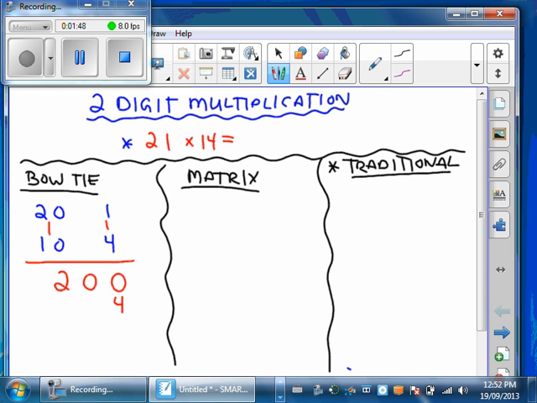And then what we've got to do is we've got to cross the bowtie. 20 times 4 is going to be 80. And then, finally, 1 times 10. And as you can see, it looks like the shape of a bowtie when you're done. So, 1 times 10 is 10. And now we tally up the results. In this case, it comes out to 294.